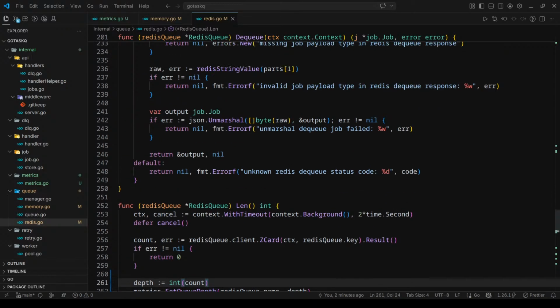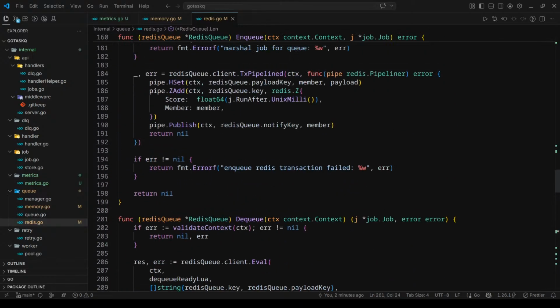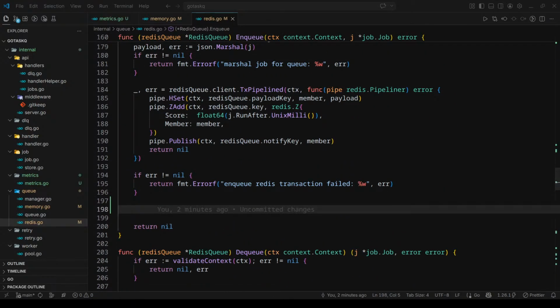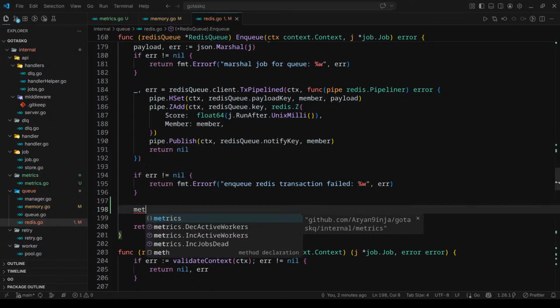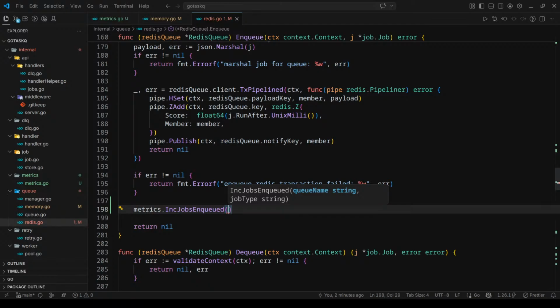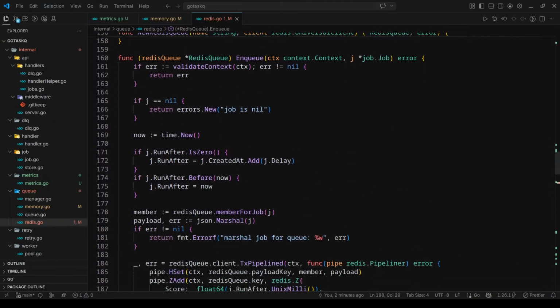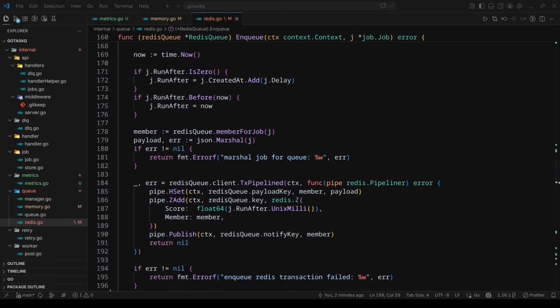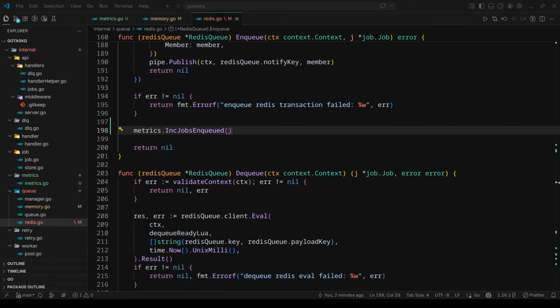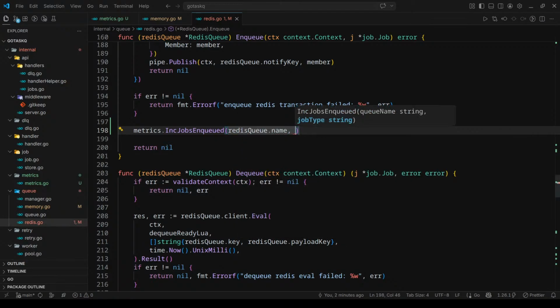In enqueue, I'll use this function instead of writing all the implementation again. After everything succeeds, I'll have a metrics dot increase jobs and queue, which will have a queue name. Here I think I have a queue name or not. No, I don't have a queue name, so I will have to use Redis queue dot name, and job type will be our job j dot type.